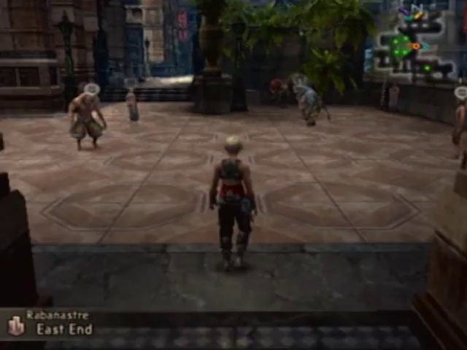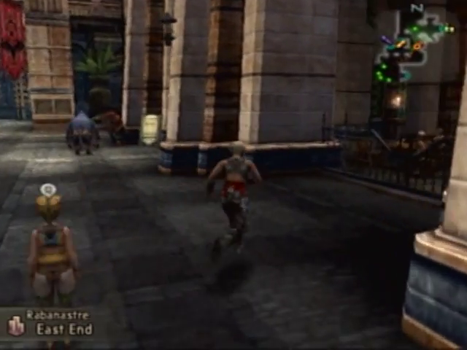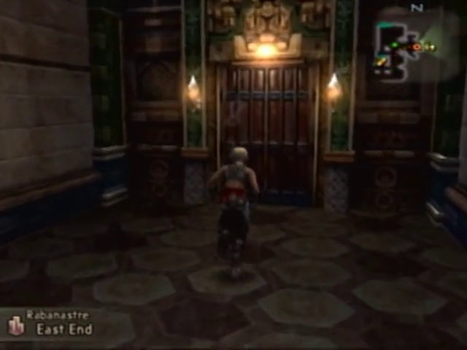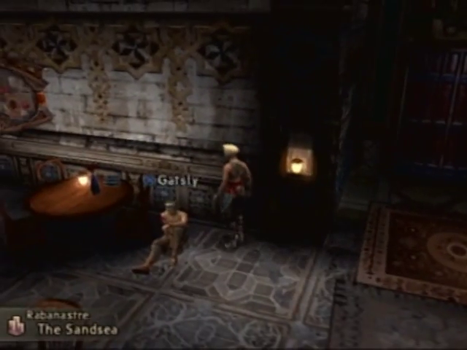Now we just have to go back to the Sand Sea Tavern, which actually is a Sand Sea in this game. Don't ask how, but it's there. Not to mention, it's actually one of my favorite places in the entire game, especially when it comes to chaining. Holy shit, the amount you can chain there. Not to mention, it's also pretty good for getting money.